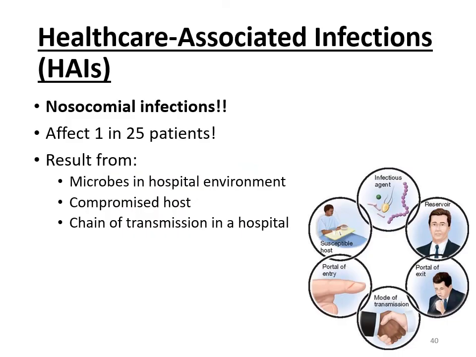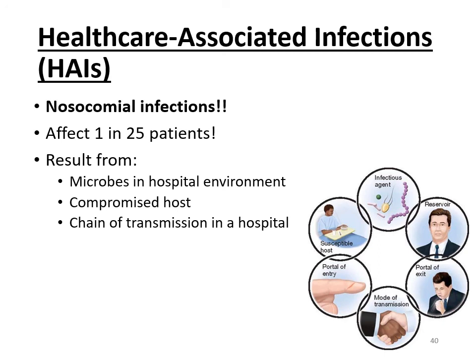Now, as we talk about the spread of infections, one of the biggest places where infections spread is actually the place you go to try and make yourself feel better after an infection. So it's actually the healthcare locations, such as hospitals or clinics or doctor's offices, where you tend to pick up the most infections. As we've mentioned before, we tend to call these nosocomial infections, meaning any infection picked up in a healthcare facility, which affects 1 in 25 patients. And as I said, the amount of sepsis in hospitals is jumping every year.